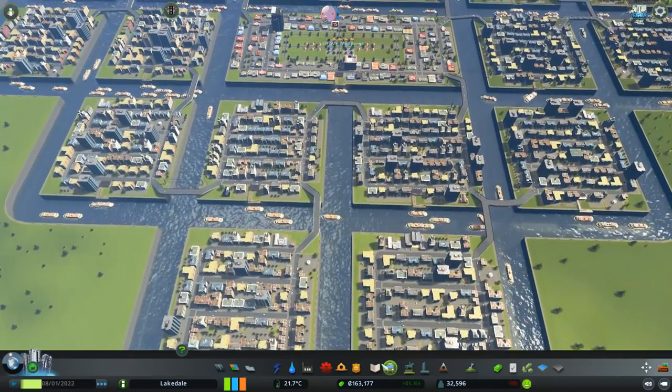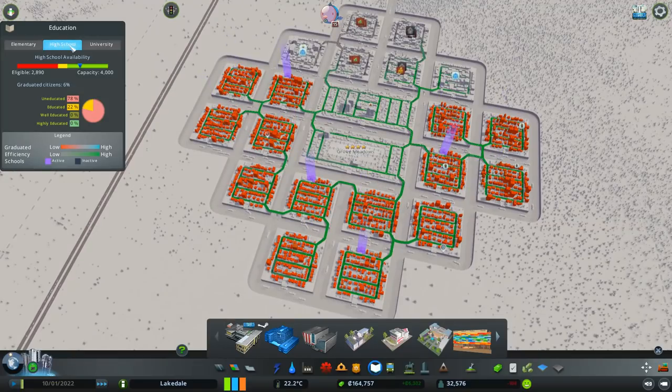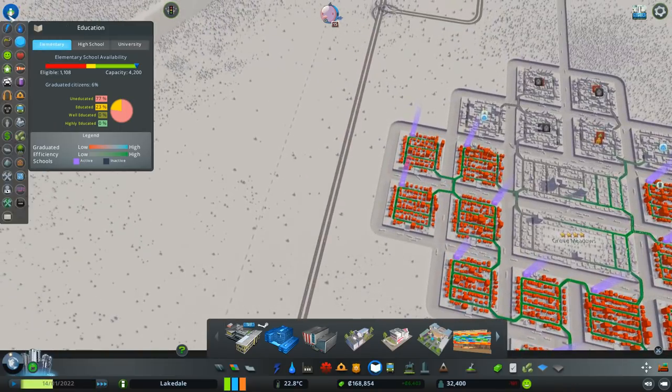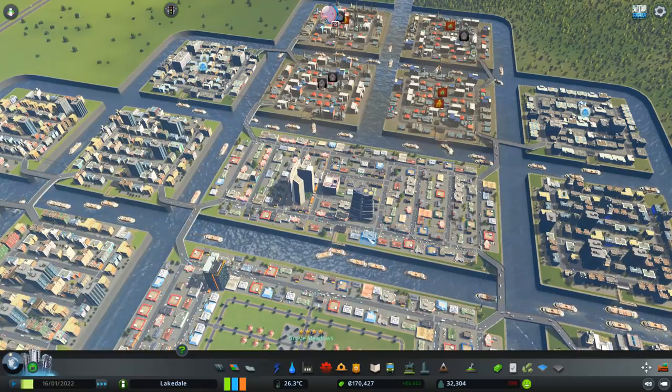I've also added in some schools too. We've got some education platforms now up and running: elementary, high school, and a university. All well over their demands right now, so the capacity is good. 23% educated, so that's going to continue to chug along, which is very, very good to see. Very, very impressed. Very, very happy with it right now.